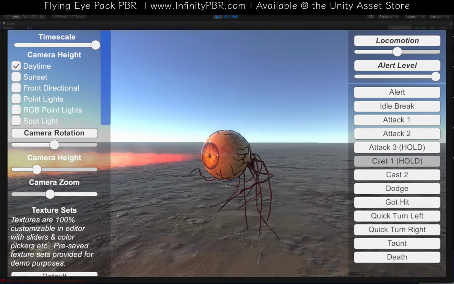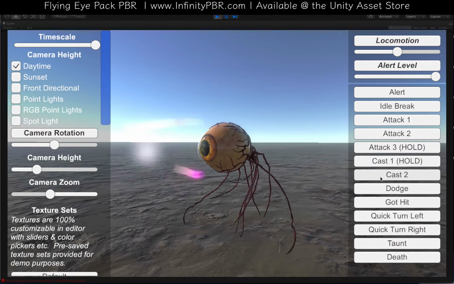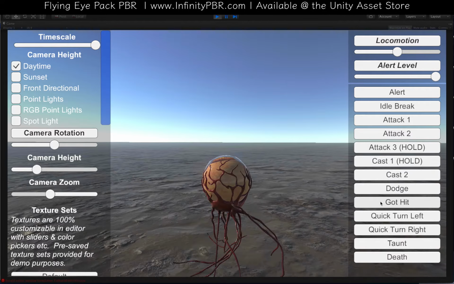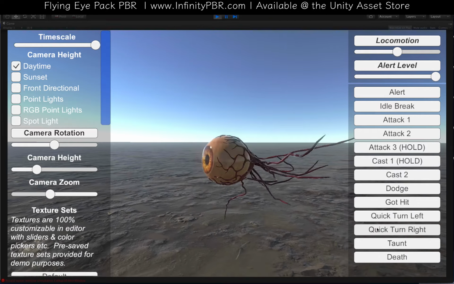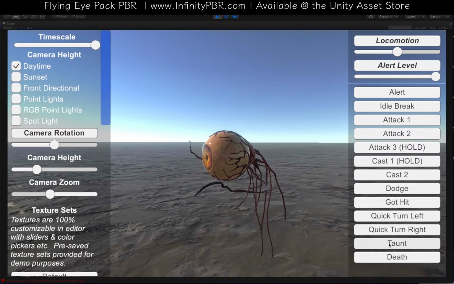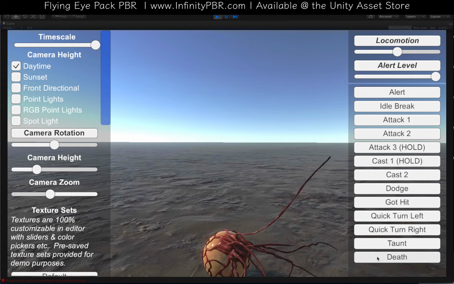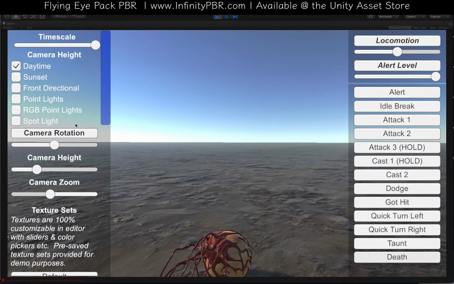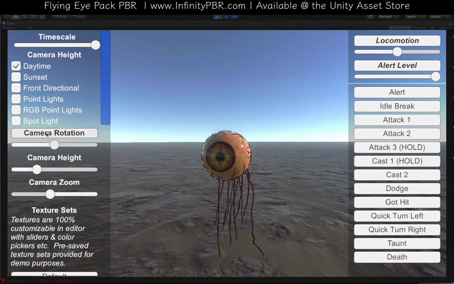Cast 1 is also a hold. These quick turns, just turn them around. You could also use these as attacks if you weaponize the tentacles. That's the taunt animation and the death. There you go. You can cut that death in half as well and it would be fine. So let's go back to the idle and move them so we can see them.